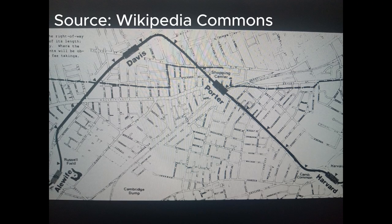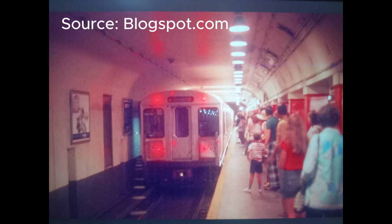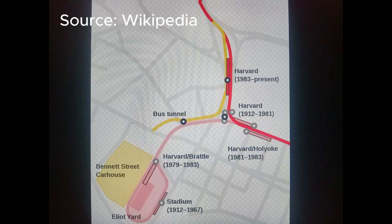In the 1970s, the T began planning on extending the Red Line north of Harvard further into West Cambridge, Arlington, and Lexington to expand the line further. Now, the only problem with this extension was Harvard. Harvard Station was constructed east-west oriented underneath Massachusetts Avenue, underneath the triangular shape of Harvard Square. The T wanted to extend the Red Line north on Massachusetts Avenue, although Harvard Station was oriented in an intersecting direction, which would require half of the station to be demolished in the upcoming years.